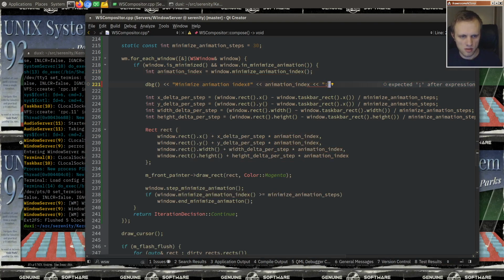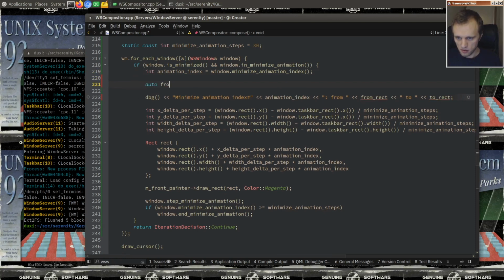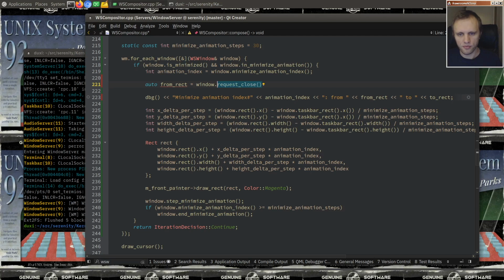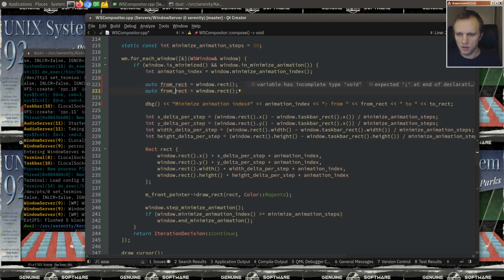And let's call this stuff from rect and to rect. From rect is window rect, and the to rect is the window taskbar rect.